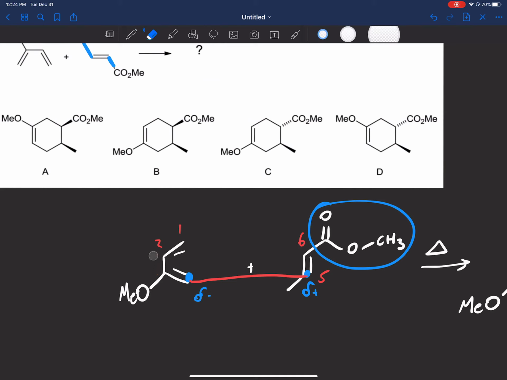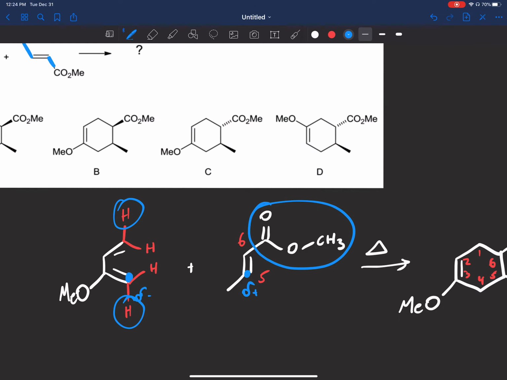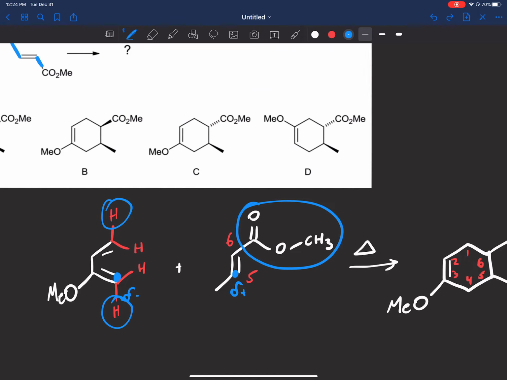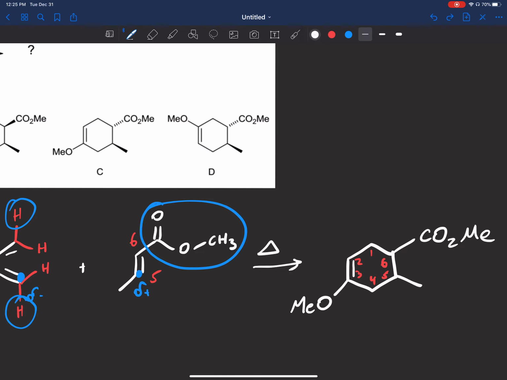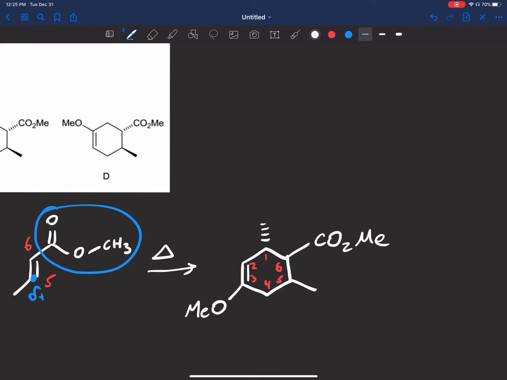So let me just erase the numbering here to make it easier. Well, we don't have anything written on those carbons, so that means there's only hydrogens there. One hydrogen up there, another there, one pointing inward on that carbon, and another pointing inward on the other carbon. So the trans substituents are these outward facing groups, right? So that must be the same stereochemistry as our electron-withdrawing group. So let's just make the hydrogen dashed. So I'm making the trans hydrogens dashed.